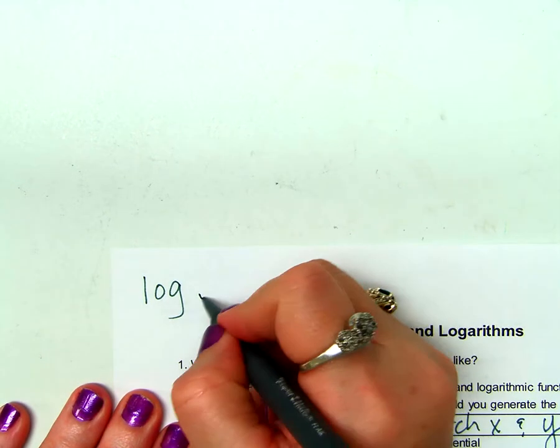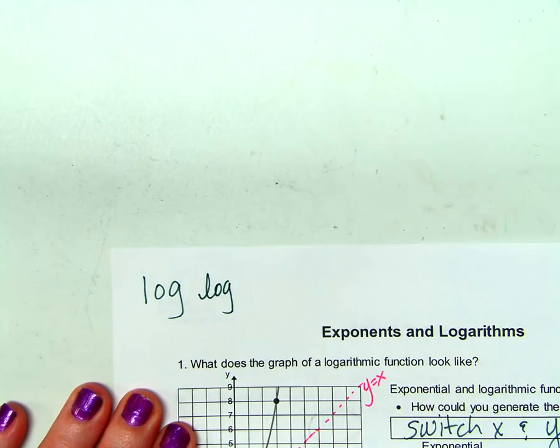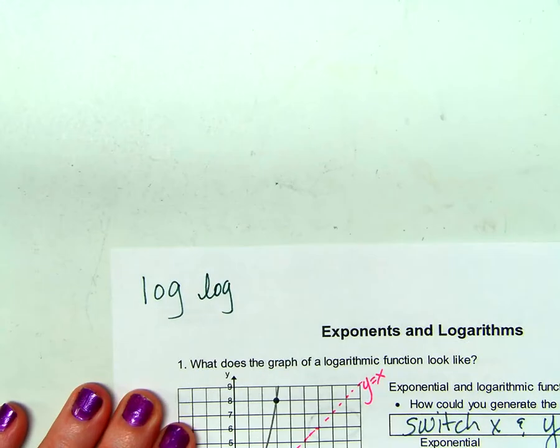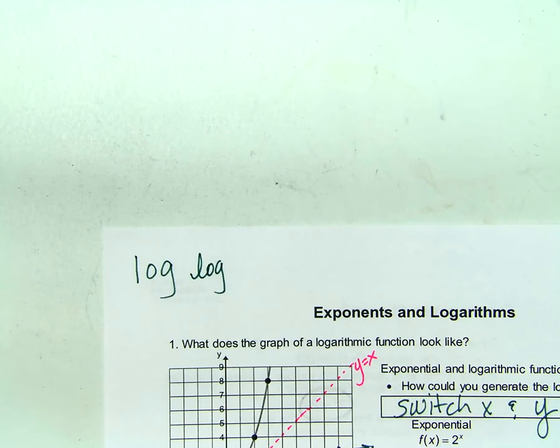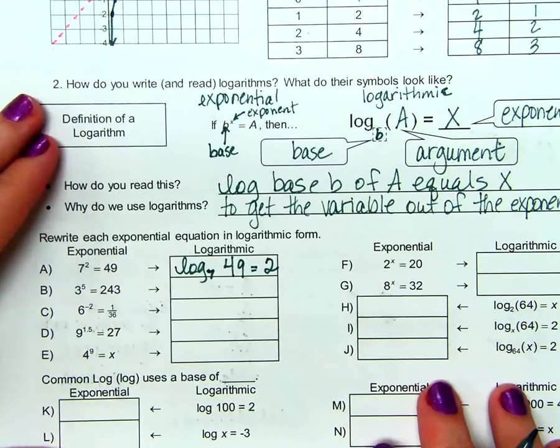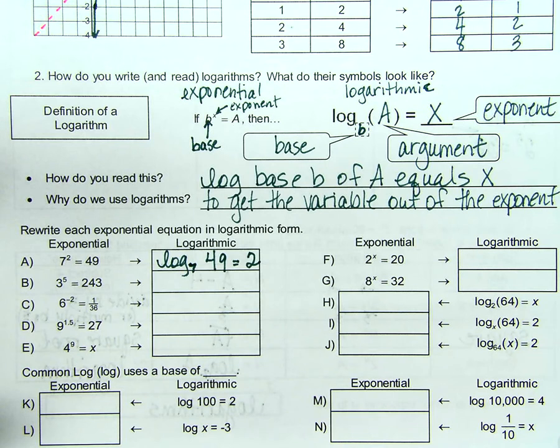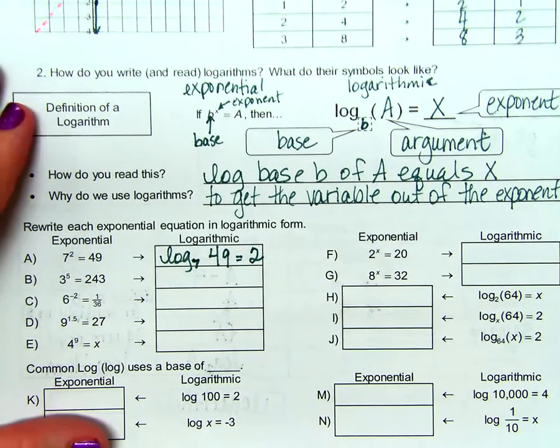I want it to be clear that I'm talking about a logarithm. I don't want it to be confusing if this is a 1 or an L, an O or a 0. Fair enough? Okay? If we were typing it, we'd make sure it was in italics. We're not typing, and we can't write in italics. Okay? That's not a challenge.